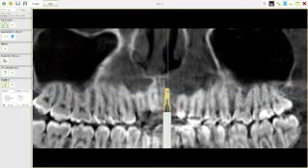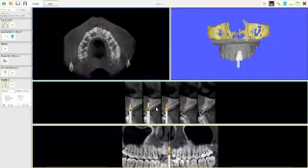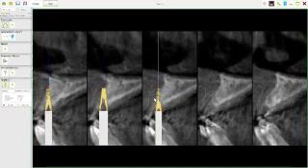Okay. So now I move this to here, but obviously this is just seeing it mesiodistally. I need to see it in other views as well. So let's look at it in the transverse section. And I move my cursor to here, click onto there, and look what we can see straight away. We can see straight away that this is going to perforate out labially. So we really don't want that happening.